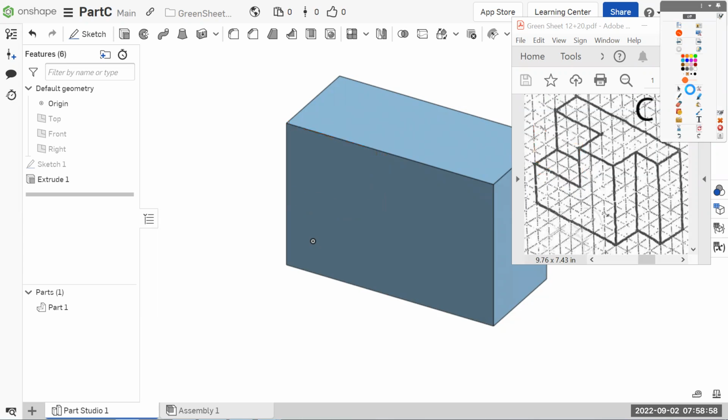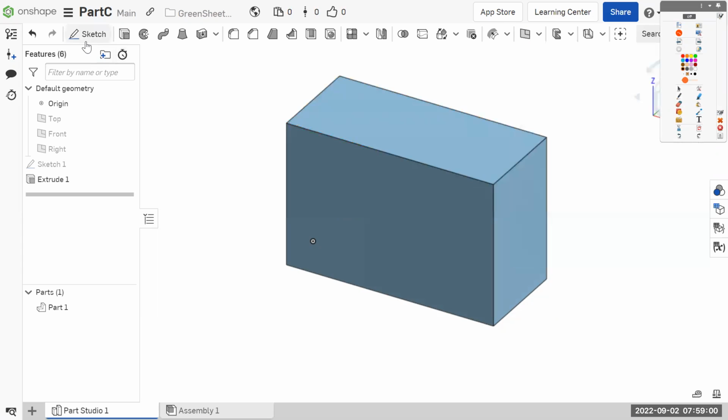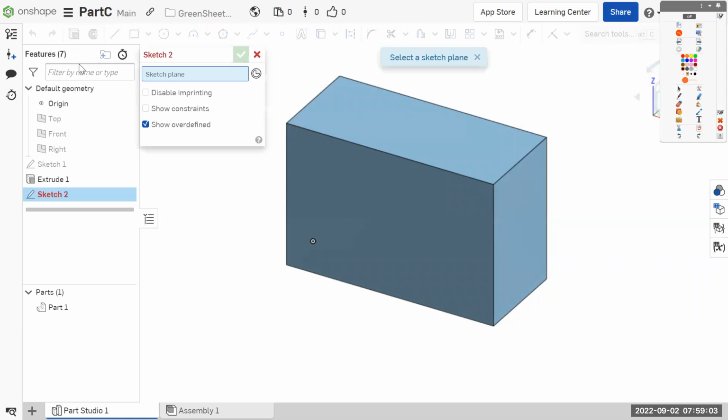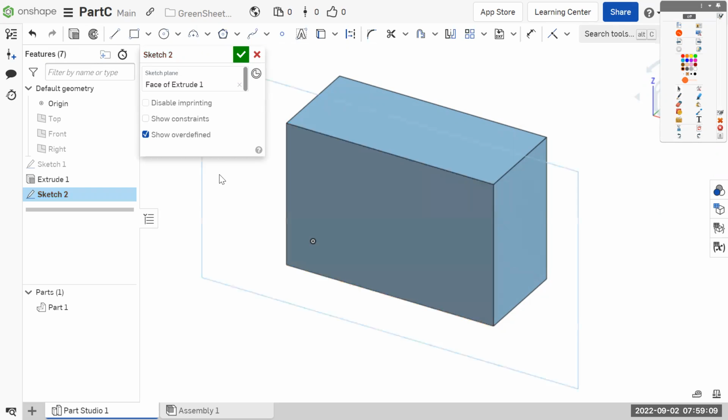And let's do that first. So we are going to create a new sketch. And you can see the word sketch 2 is still red. We haven't chosen where to sketch. We want to sketch on the face. So we click on the front. Now that sketch 2 is black, we can use the 2-dimensional tools, which they still have the extrude and revolve.